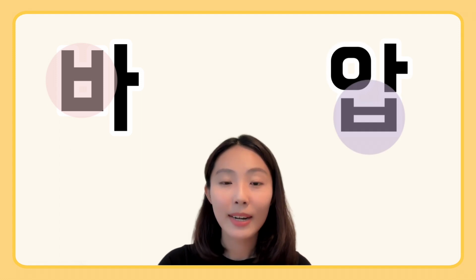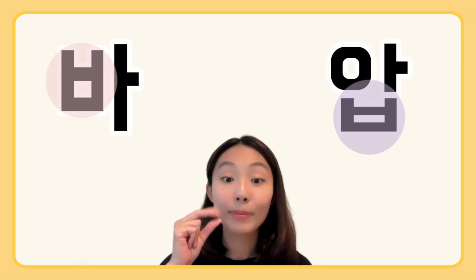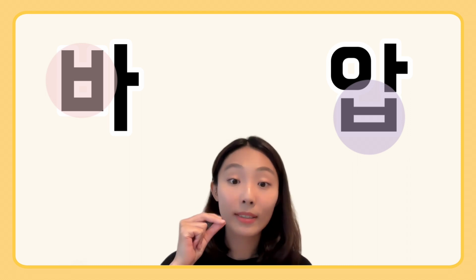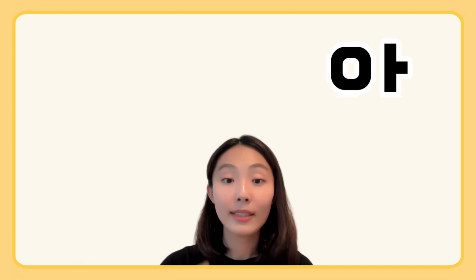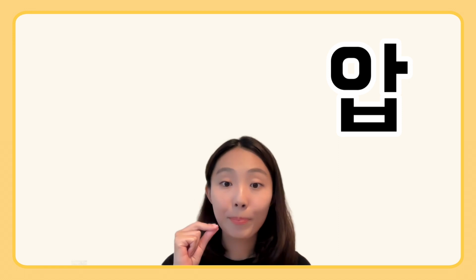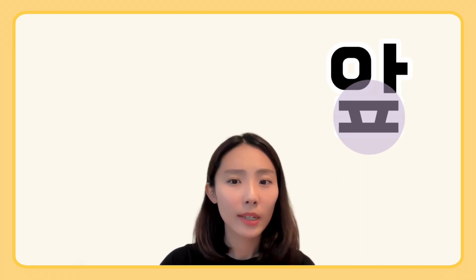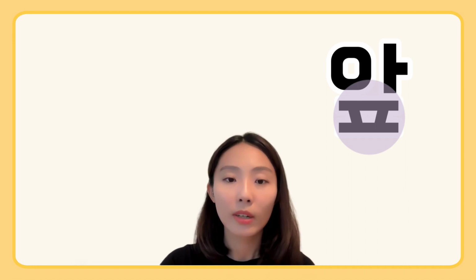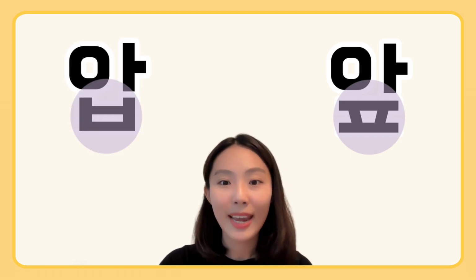When this consonant comes at the beginning of a syllable, it sounds like 푸, 푸, 푸. But as a 받침 sound, it's 읍, 읍, 읍. So here we have a and 읍, which sounds up, up, up. Then what would be the sound of this syllable? In this case, even though the consonant is different, both sound the same as a 받침.